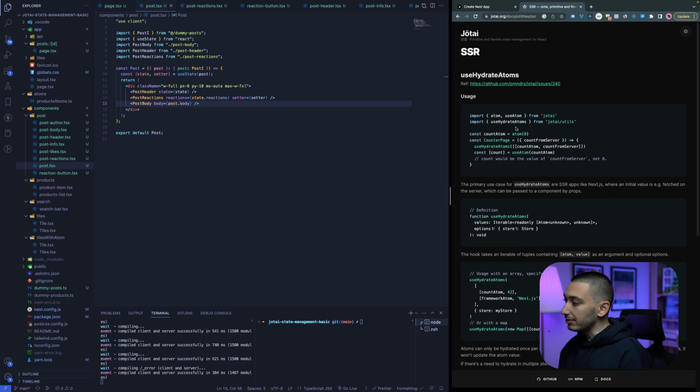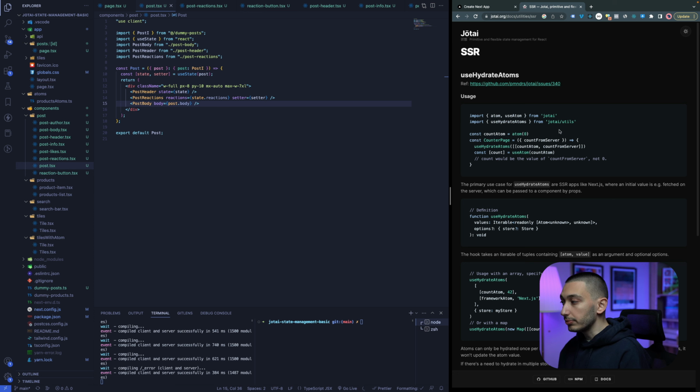As you can see, we can import these useHydrateAtoms from Jotai utils, and we will create an atom, just regular atom, and we will pass our initial value into this regular atom with useHydrateAtoms hook.